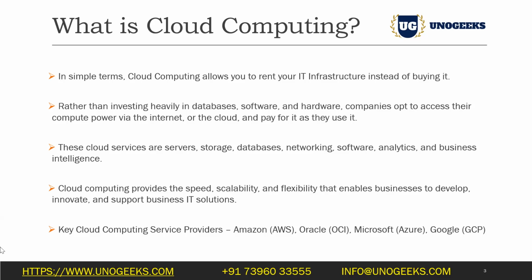You don't have all those headaches when you move to the cloud instead of your traditional infrastructure. Some of the key cloud computing service providers as of today are Amazon, which is AWS, Oracle with OCI, Microsoft Azure, and Google Cloud Platform, which is GCP. These are some of the key cloud providers, which have very advanced features these days. And today we'll talk about OCI, which is Oracle Cloud Infrastructure.